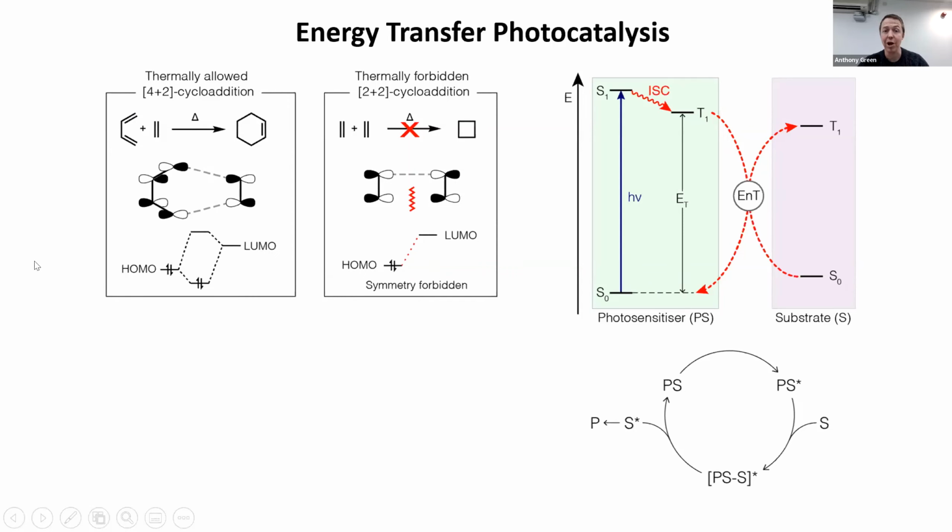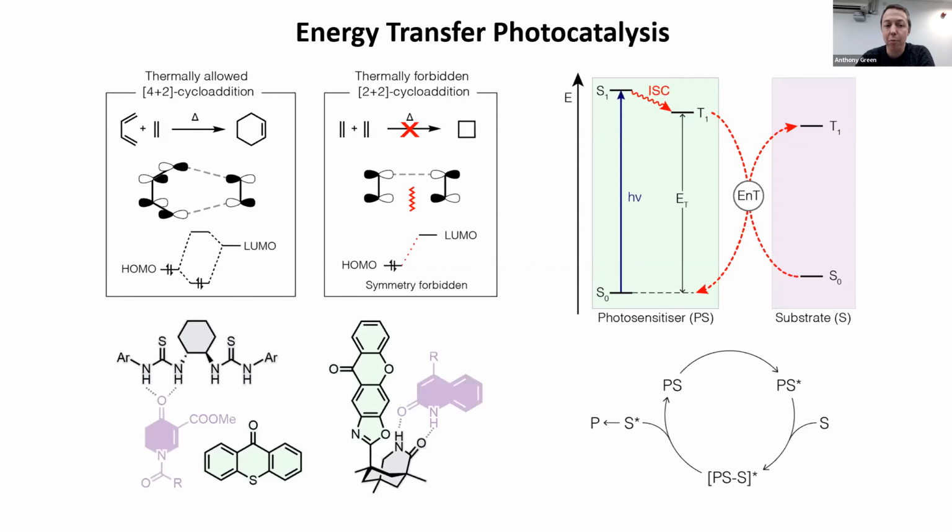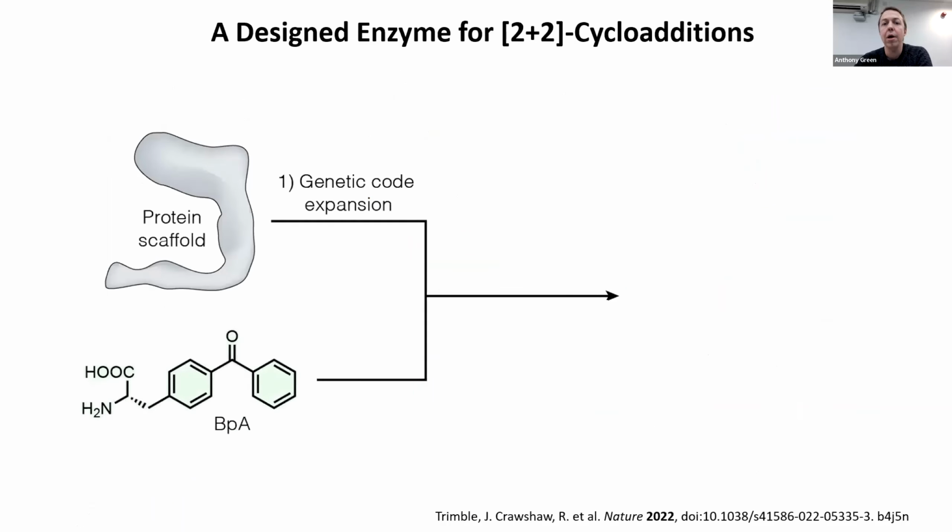Okay, so the major challenge for photocatalysis is how do you control reaction selectivity? It's actually really challenging. There are a small number of chiral photocatalysts which are known, but they only really work on a very narrow range of substrates. I haven't got time to talk in great detail about these today, but I just want to show you what we felt was possibly a more complete solution: are we now in a position to use protein scaffolds to mediate enantioselective transformations?